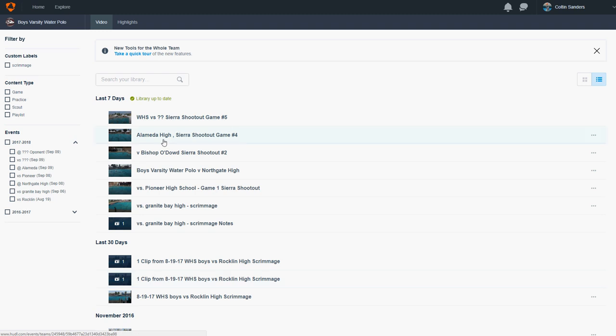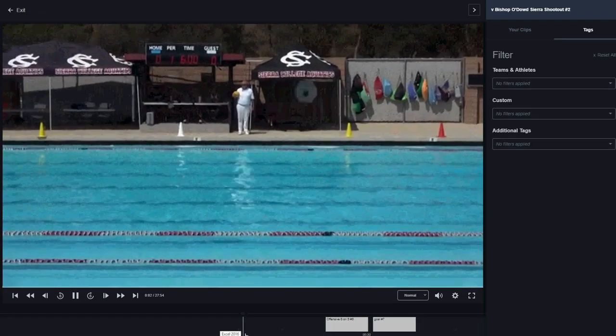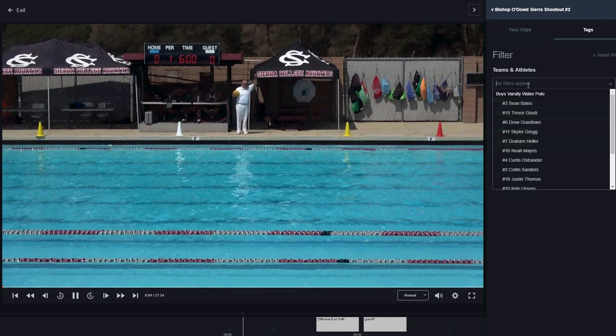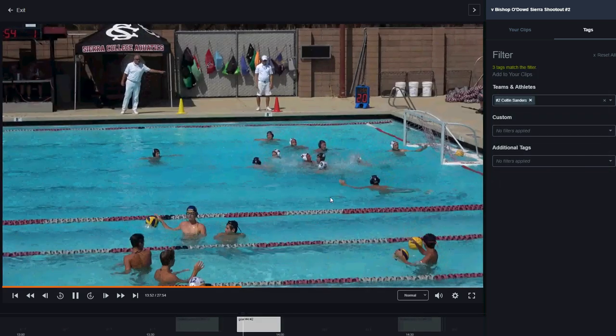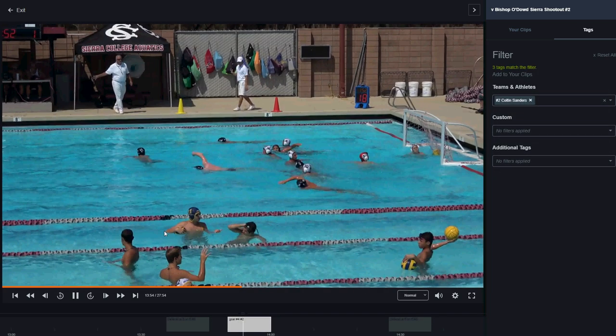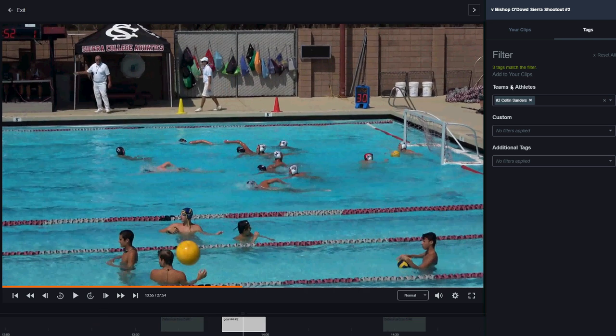and say he wants to take a look at the Bishop O'Dowd game. Now, there are a bunch of tags that have already been created. Oh, actually 3 tags. So you can see that Colton has 3 tags on this particular game. We're going to go back.